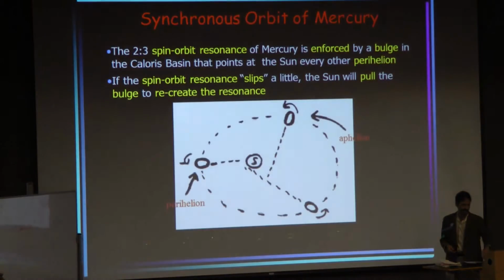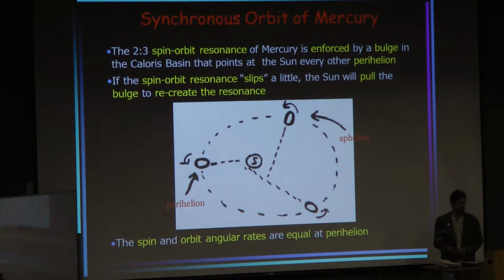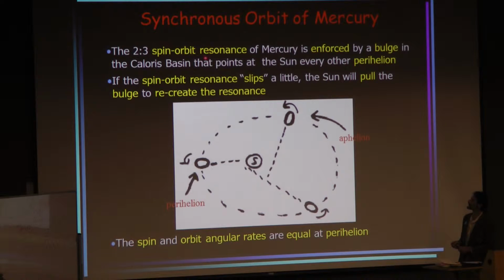I want to review that because it's a little bit subtle and kind of an unusual thing that we haven't seen before. When we look at the spin period and the orbital period of Mercury, we find that there's this 2 to 3 ratio. Every 2 years, we actually have 3 sidereal days. This is the sort of thing that has to be reinforced by a physical effect. Something like this is not going to happen coincidentally. There's got to be a reason.